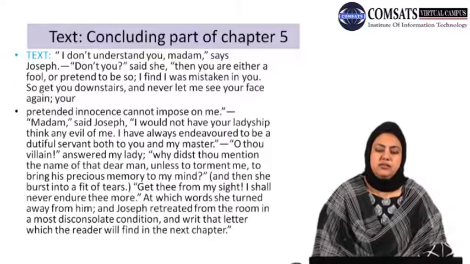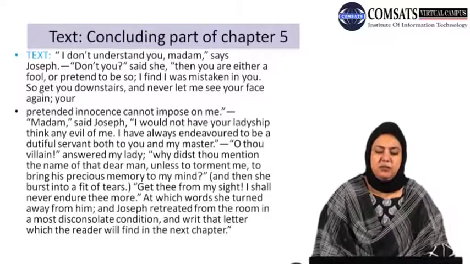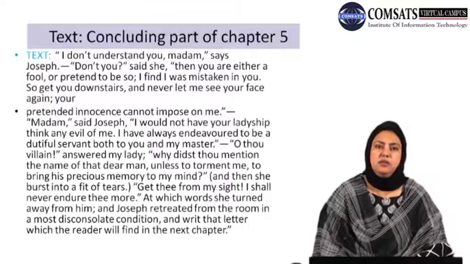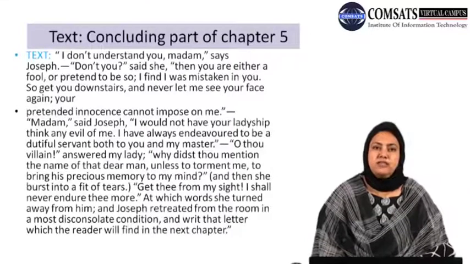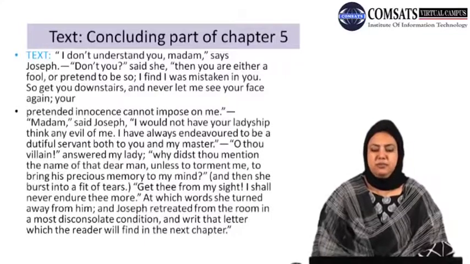Now, what you need to notice is that Fielding has closed the chapter by giving a clue that Joseph would write a letter to his sister Pamela. And Fielding has also shared that the reader will find this letter in the next chapter. So actually he is preparing the reader for what is coming up in the next chapter.